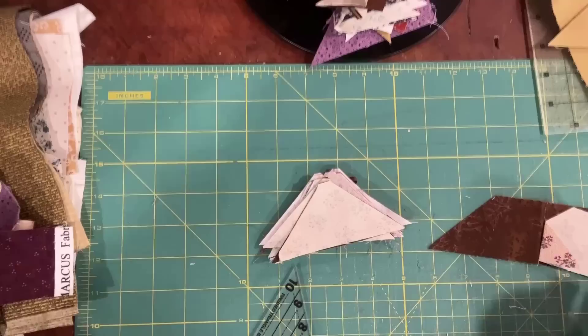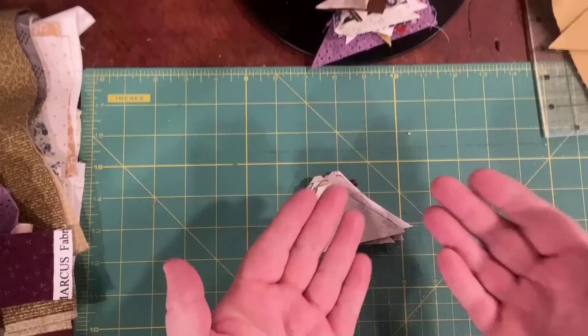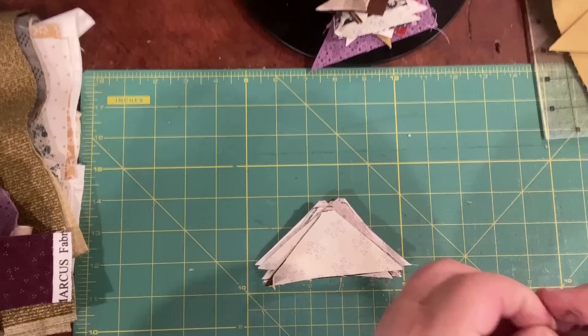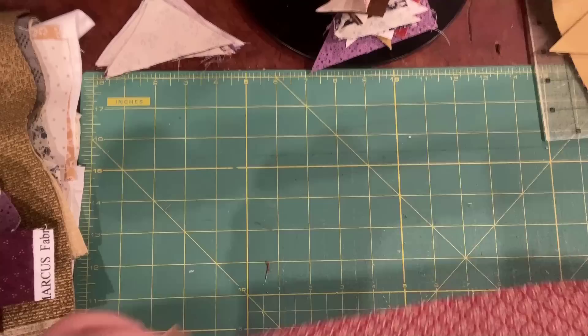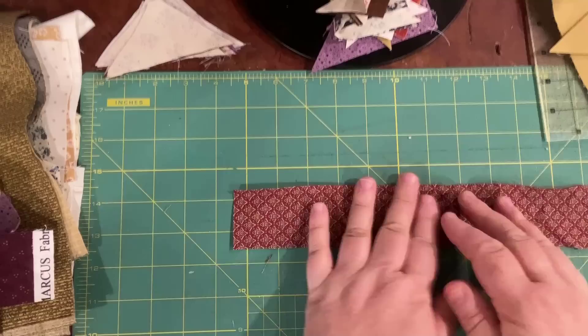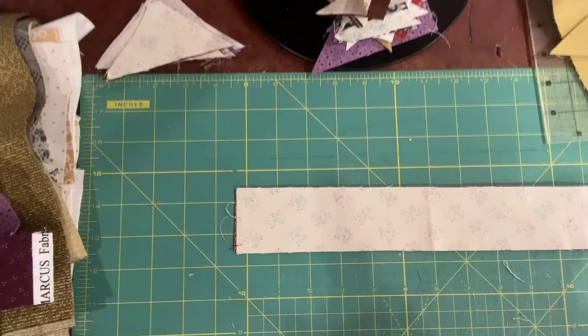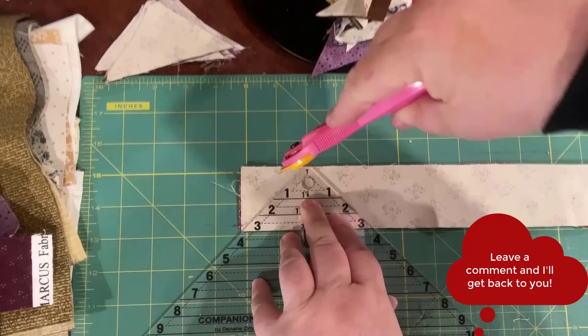We're here at the cutting table. I've filmed this portion of the video — this is my third time. I'm hoping the third time's the charm. Every time I go to do it I end up not having it close enough for you to see, or my camera ends up tilting or my hands end up getting out of the video. These are all previously cut from previous videos, so be patient with me. I have a piece like this, I lay it down, I get another piece, and we're going to team these two together put them right sides together. Here we go — right sides together, they're ready to be cut. I'm going to take my companion angle ruler and lay it right here.